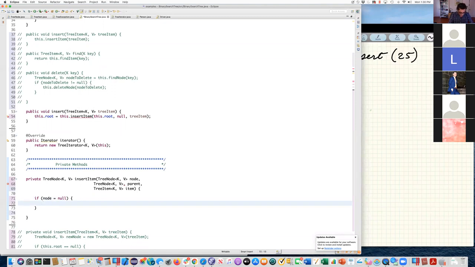I'm going to create a new node. Node is equal to new tree node, KV, and give it the tree item that I'm trying to put in here.